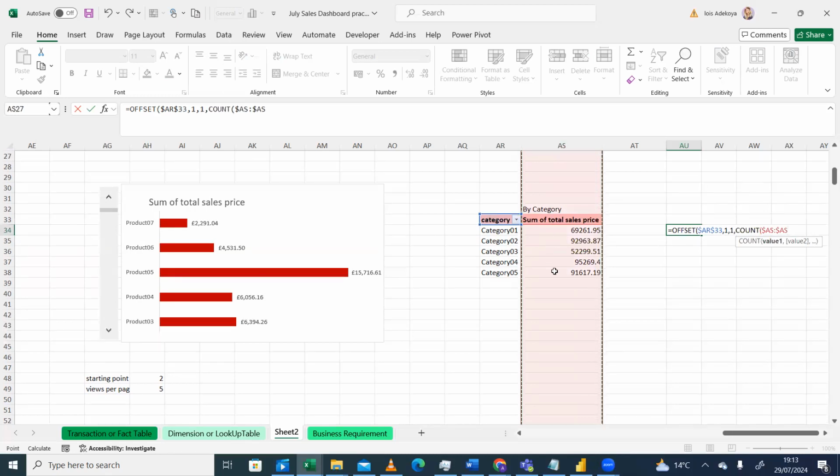If I use count here, what it's going to see is 1, 2, 3, 4, 5, 6, 7. 7 rows. It's not going to see 5 rows because it's going to count this category and this sum of total sales as rows. So it's going to use 7 here, but I only want it to use 5, because only these 5 rows have the values we need. We don't want to use the value in this category row and this by category row. So we have to be careful if we are using count and counting. It has to be based on what we want to achieve.